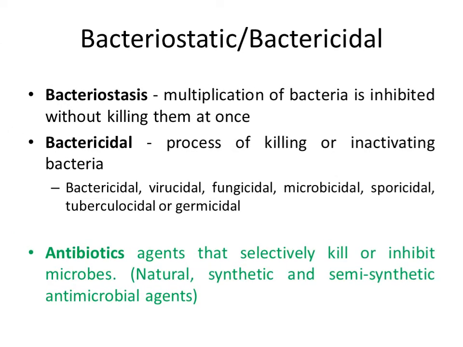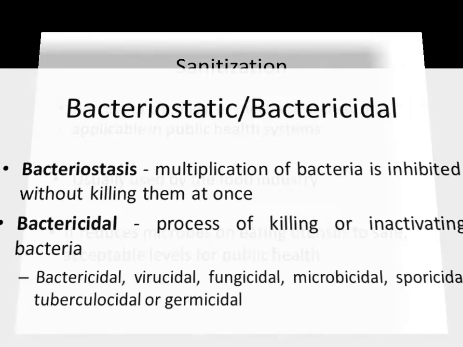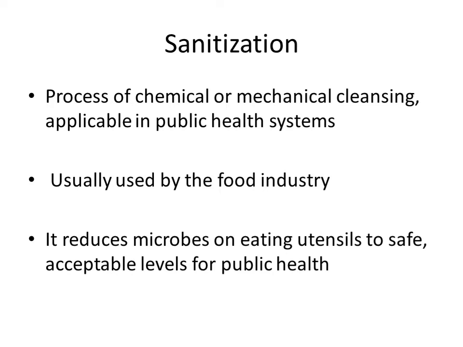Apart from detergents, many chemicals are utilized to control microorganisms. Bactericidals are those that kill microorganisms, and bacteriostatics are those which inhibit the growth of microorganisms. Usually, antibiotics are not used for disinfection purposes. In mechanical cleansing or sanitization, not all forms of organisms are killed, but brought down to a safe level, especially in food safety.